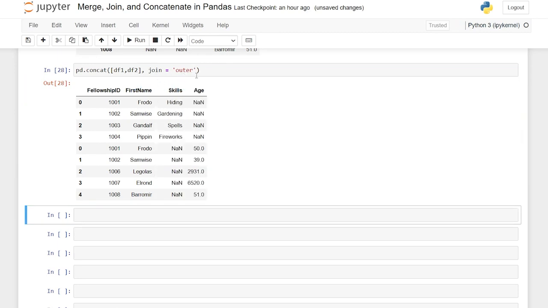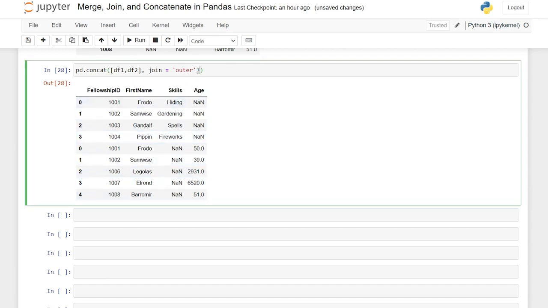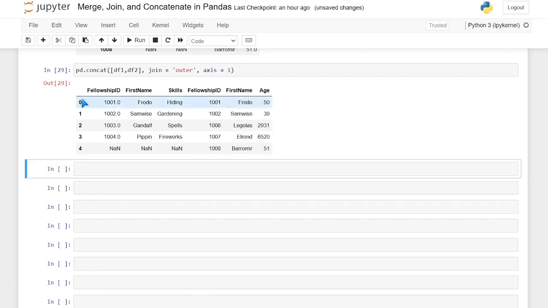And like I said, that's doing this on these columns right here, but we can also do it on this axis as well. So let's go ahead and say axis is equal to 1. And when we run this, now it's joining us on this index right here of 0, 1, 2, 3, 4. So now these ones are being joined together, and it's putting it side by side, much like a merge would. So that's how concatenate works.